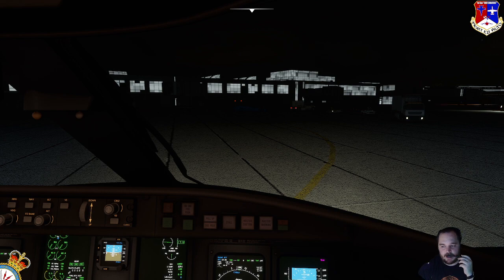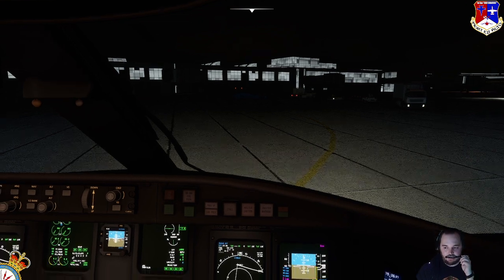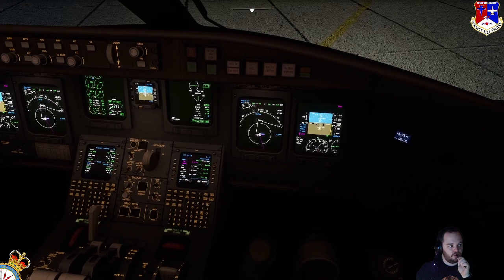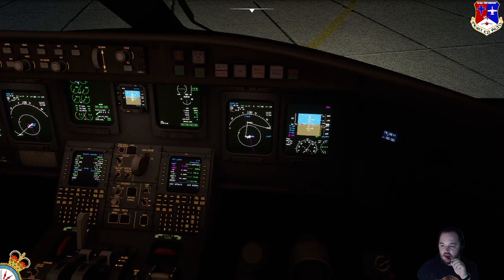Flaps set 8. Set. Hey, I'll stop talking now. AP altitude and runway heading set. 5,000, runway heading set when we're on the runway. Cool. Altimeter, local QNH, set. D-speeds set. Checked. Trim for takeoff.